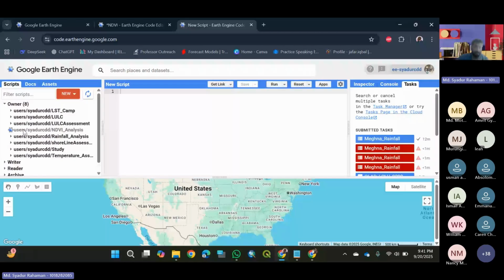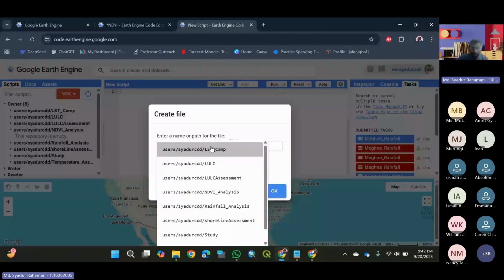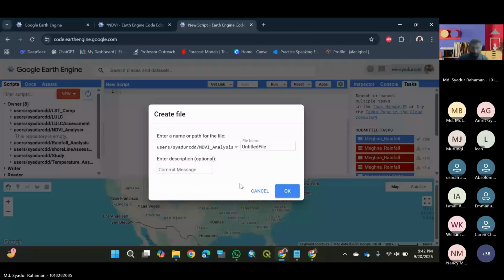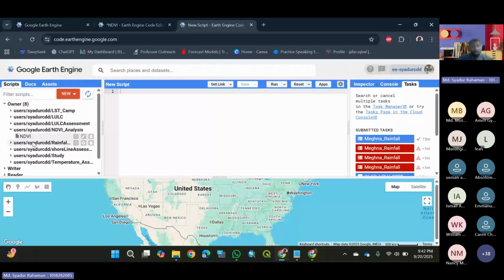But to write the code, we need a file. So click here, and you see NDBI analysis. I just named a script NDVI. If we click that, the NDVI script comes in. So that script we could write, and this is the JavaScript platform.